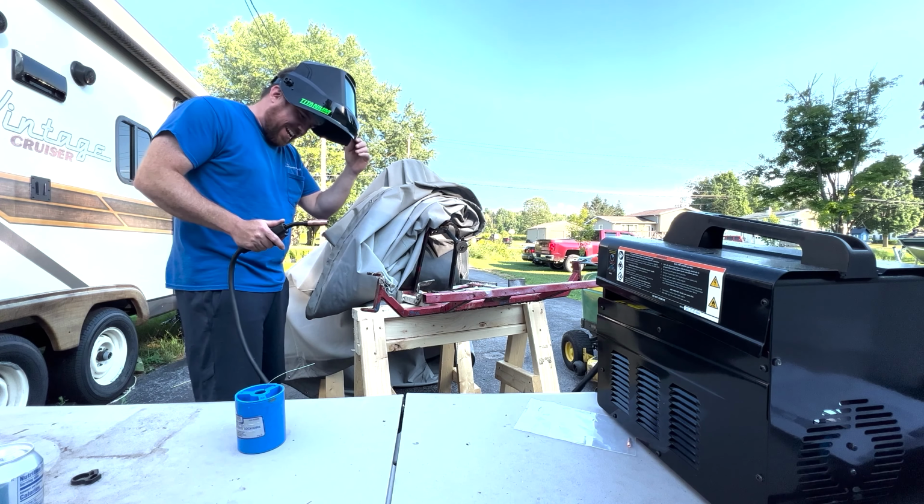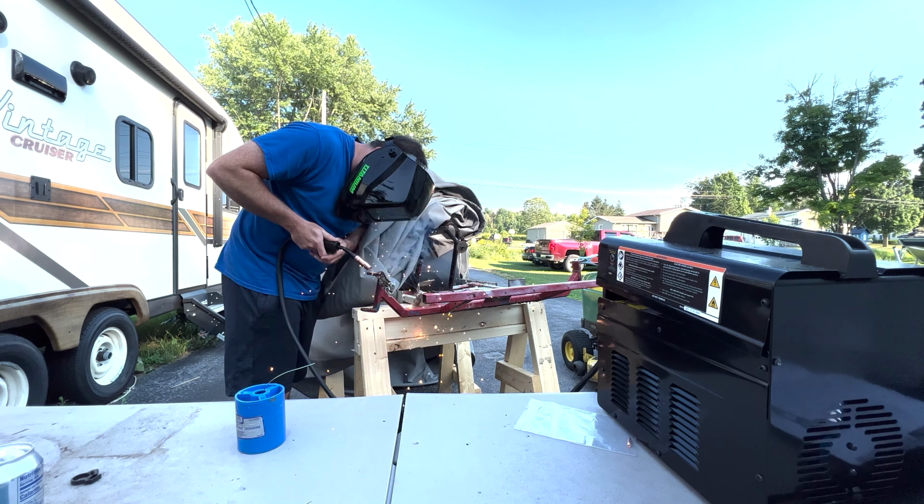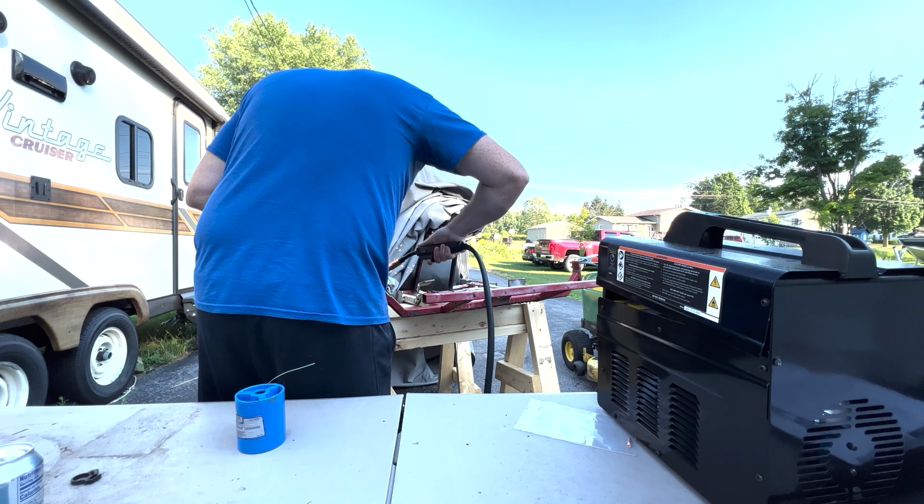That's one way of doing it. You guys don't want to see this, do you? I sure don't. Oh boy. Oh, I'm good at this. I'll show you that mess after I'm done, after I hit it with a grinder, maybe. So I'm 36 years old, pushing 37, and I've never welded a day in my life. So it looks great when my back's turned to it.